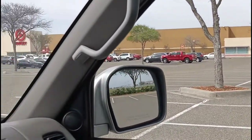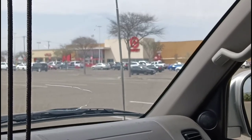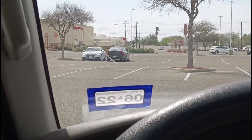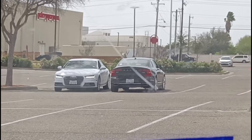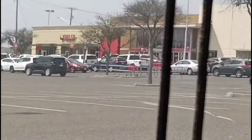I will do a walk-around of my truck and go ahead and walk into Target. Maybe I'll get a little bit of footage in Target — hopefully I don't get in trouble. You can get in trouble for filming inside of Target, by the way. Check out this Audi over here — very nice. These two cars, a Volvo and an Audi, have been talking to each other for a while now. They're doing some business, hopefully.